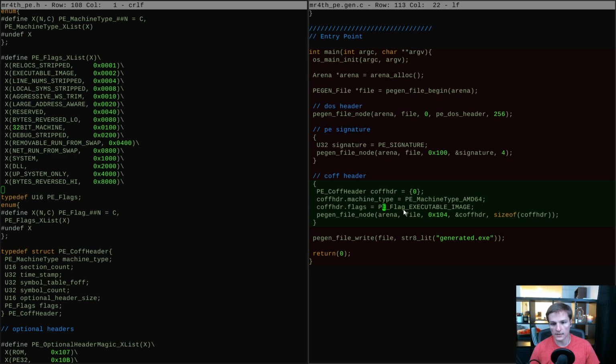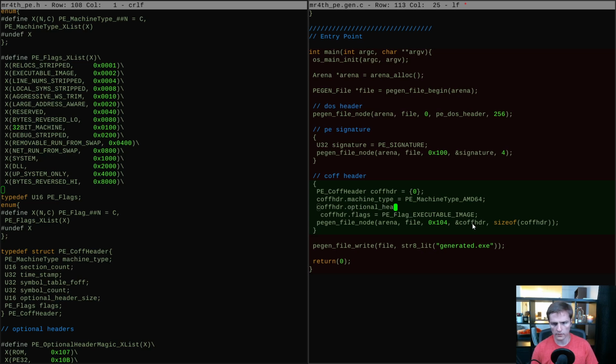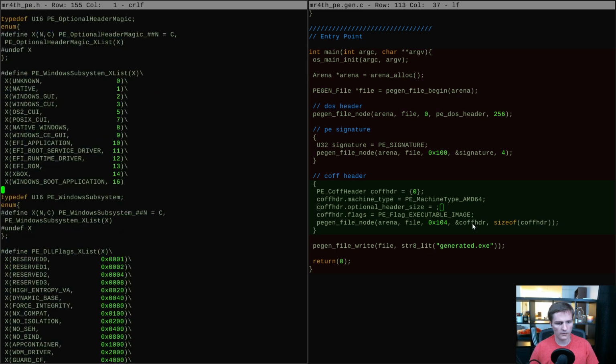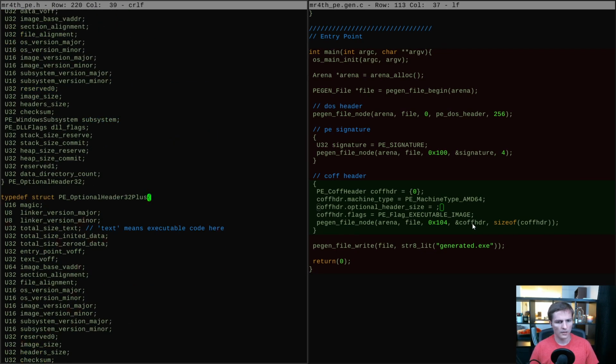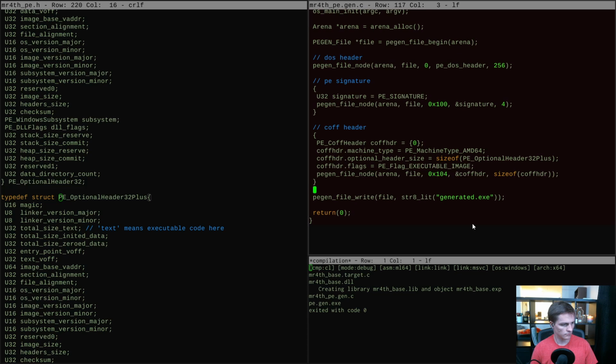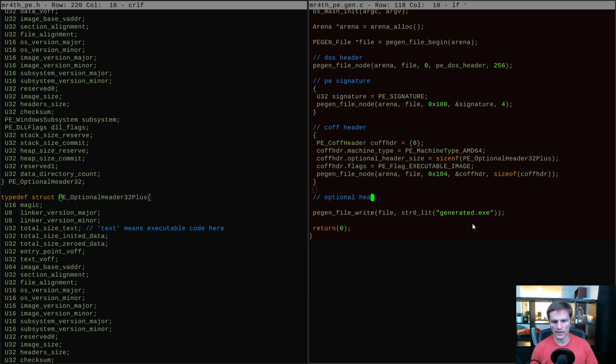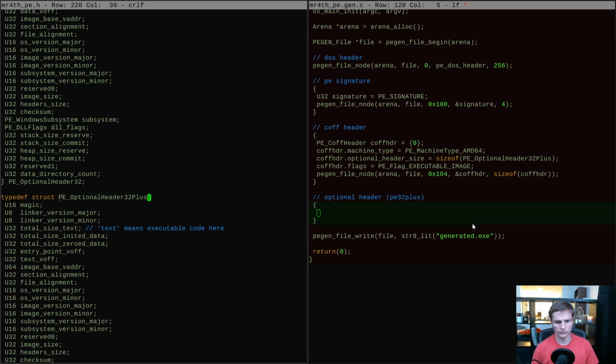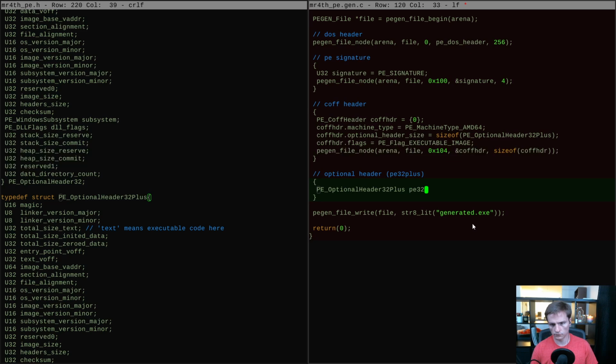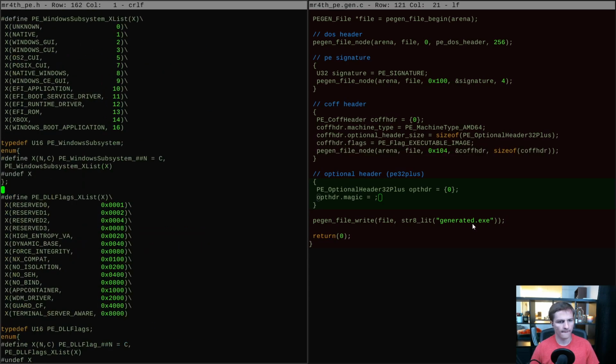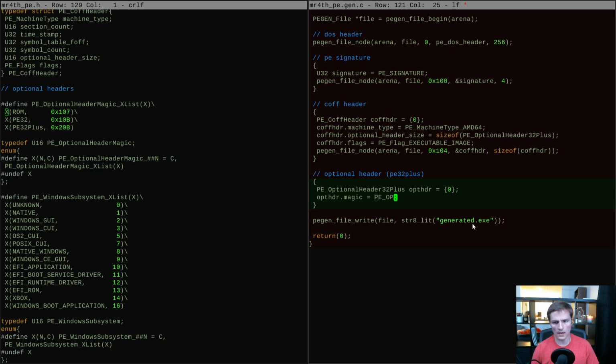So I think the next thing that's missing is that our COFF header does not include the optional header. So let's do COFF header dot optional header size equals, and then let's look at the size of this. And then let's put in the optional header, PE32 plus. Now this needs the magic number. PE optional header 32 plus, PE 32 plus.